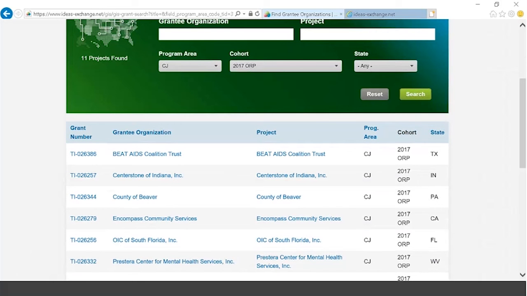Again, on the left-hand side, you see the grantee number, the grant organization, project, program area, cohort, and state. If you wanted to get more information on the grantee, you would simply click on the hyperlink. So I'll say Centerstone of Indiana.